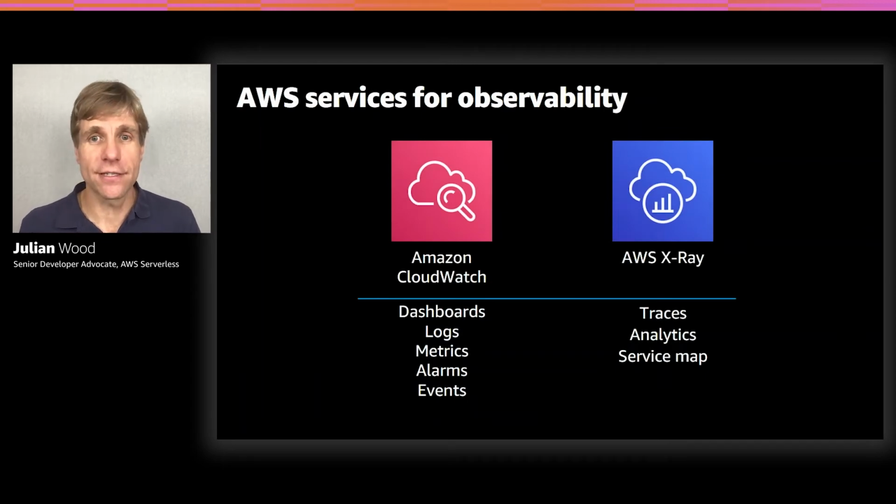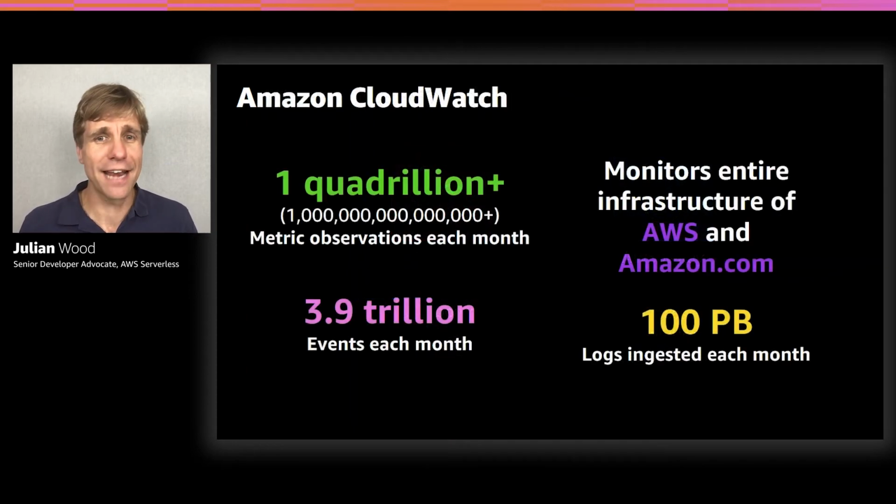AWS has 2 main services to help with observability with a number of capabilities: Amazon CloudWatch and AWS X-Ray. CloudWatch is one of the oldest services at AWS, collecting monitoring and operational data in the form of logs, metrics, and also events. There are nice dashboard views across your application, and you can set up alarms to alert you if something is important. AWS X-Ray is the AWS tracing service with analytics and a service map. It helps developers analyze and debug production applications, helpful for multiple distributed components. And of course, with CloudWatch, this all happens at massive scale.